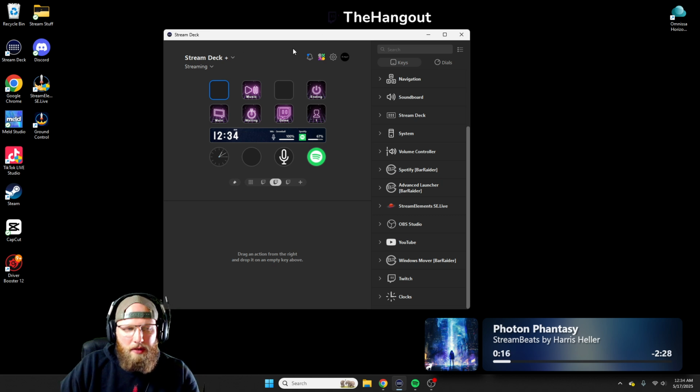Okay, so the first couple things you need to do, you need to have some plugins. To get the plugins, once you have the Stream Deck software downloaded, you can click these fancy looking emblems up here. I'm not even sure what they are. It'll take you to the Elgato Marketplace. I could go through and navigate, but it's a lot to navigate.